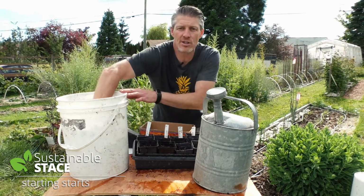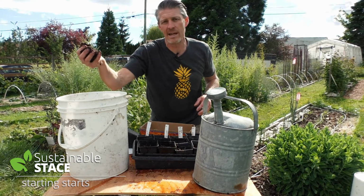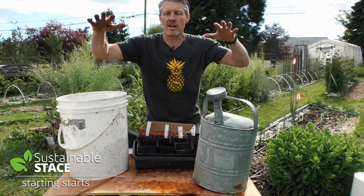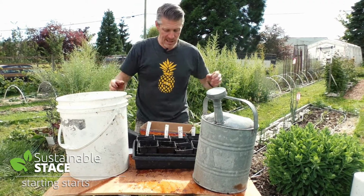Then I get some starter soil mix, and when I'm getting ready to use it, I moisten it. I add some water, not so it's soggy so you can squish water out, but so that it's clumping together nicely. Otherwise you're going to find it's going to compact very suddenly when you soak it down in a container. Then I get my seeds that I want.